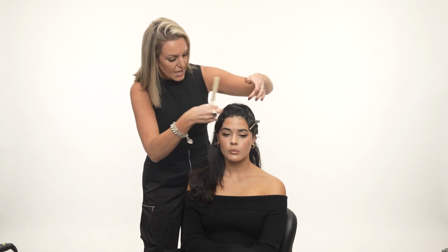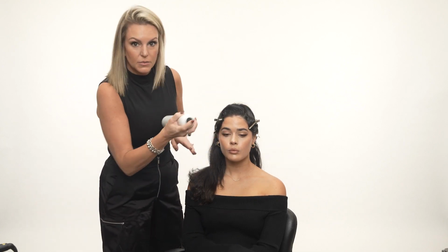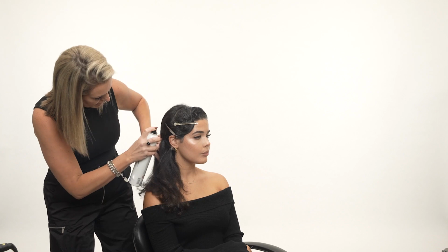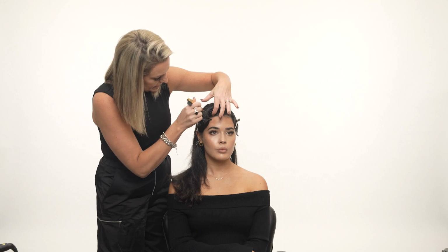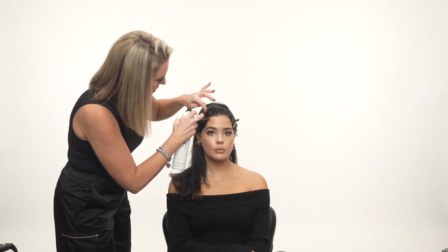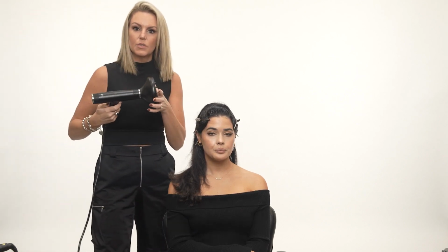And now it's like a little bit more pliable for me because I already had the Expanda volume in there. And you're right, I mean, the plastic piece covers so much of the hair that no product's gonna get under there, so. Okay, so we're, again, really close to her head. And we're just really saturating this wave all the way down. And like I was saying, this is the time to tweak anything that needs to be tweaked. Because once it's glued in, you're done. Same thing, we're just gonna dry that in.